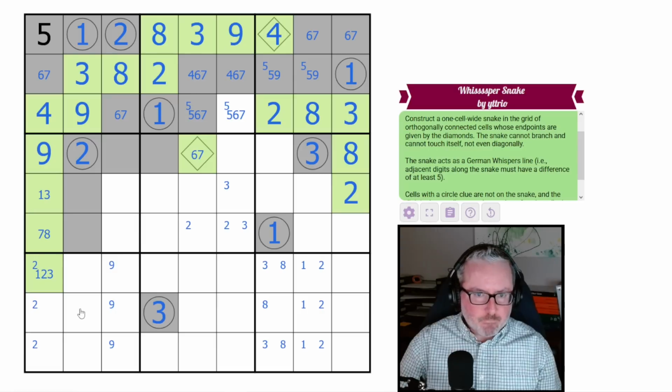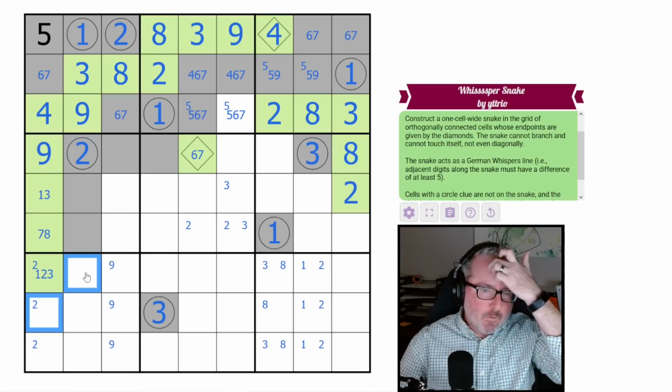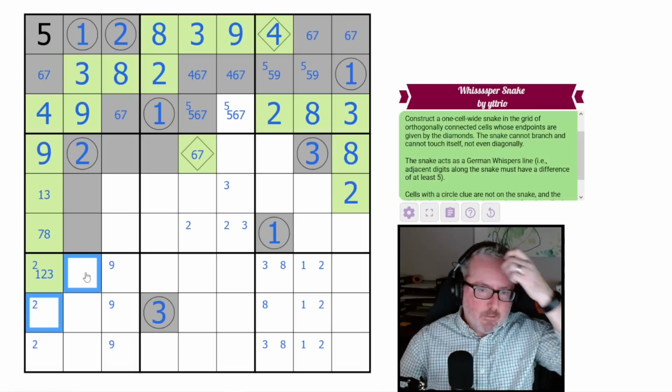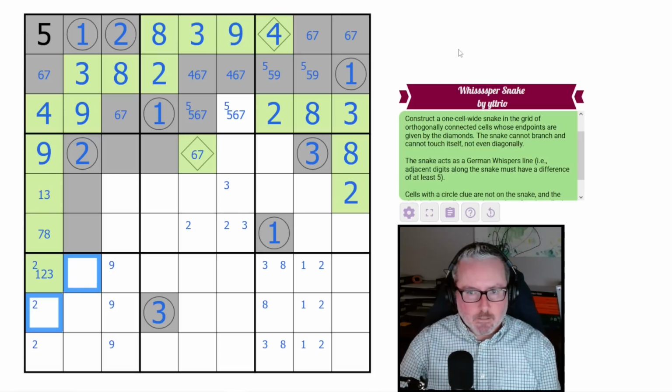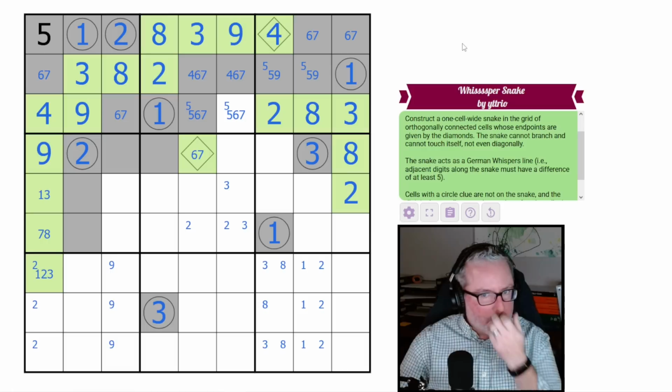Okay. Let's see if we can continue on that path. Don't know that we can, because we could go either way with a high digit. And the only thing being taken out of use here are the 9s. How about one of these has to be a... No, it does not. Sorry, I was thinking it in opposite terms. Hoping we could have something on the 5s because of the German whisper that we could work with.